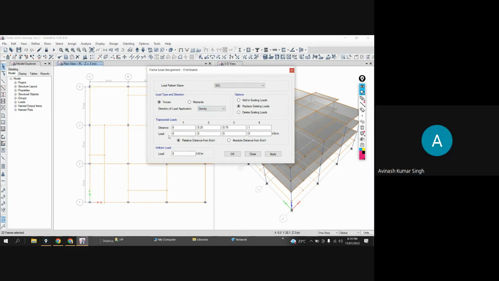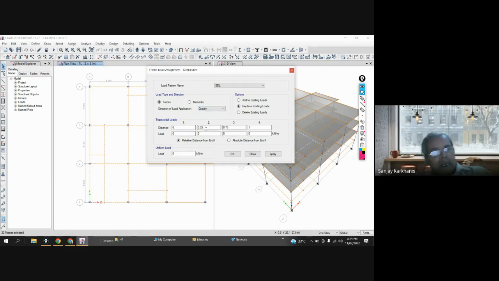Right now we are not going for trapezoidal load, so under load, everywhere it is 0. Then you will go to this uniform load, and here you will put the magnitude that you have calculated.